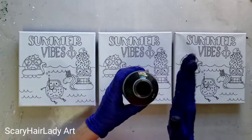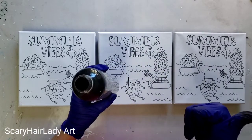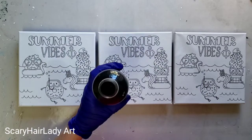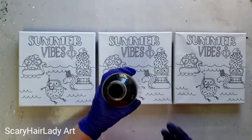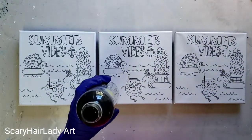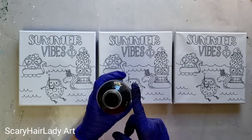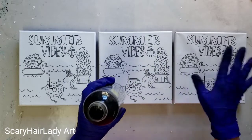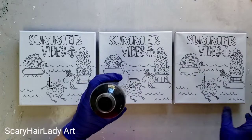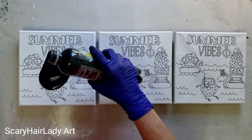So I've mixed up this. Now my recipe for my paints is half, half, and half. So what that means is, if I do 100 grams of Floetrol, I do half of that, 50 grams of paint, and half of that, 25 grams of water. In all reality, I add more water to do this type of painting, but I start with that. That's my base. And if I want more, then I put it in a cup and I'll add some more water to it.